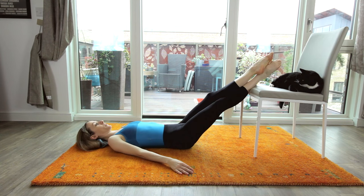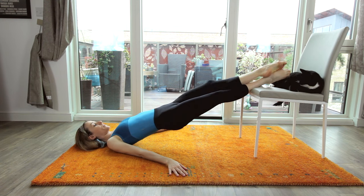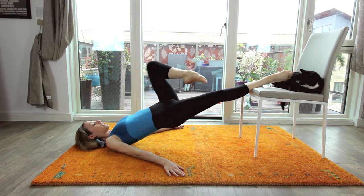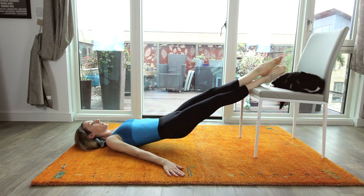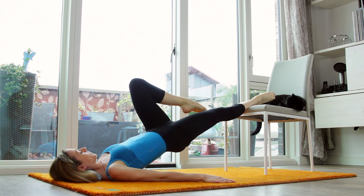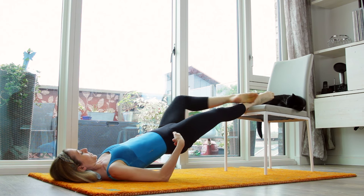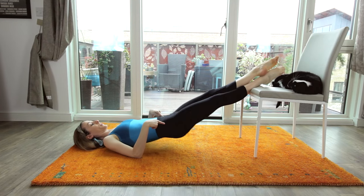Now, fifth position. Start the same way. Up. Now think passe, en dedans, en dehors, and fifth position, and down. It's good for your adagio, this one. Up. Passe. Don't drop hips. Rotate without moving hips. Fifth positions, and down.